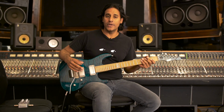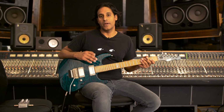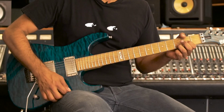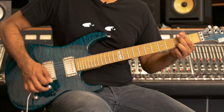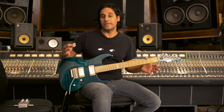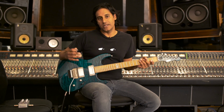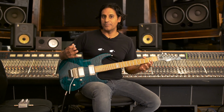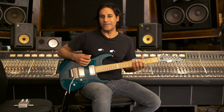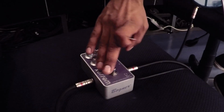So here's my tone with just the guitar into the Helios. The Wessex is not engaged. So you guys can hear that I'm getting a lot of gain from the amp, but what I like to utilize the overdrive for is just that added bit of playability and feel. And so I'm going to kick in the overdrive now.